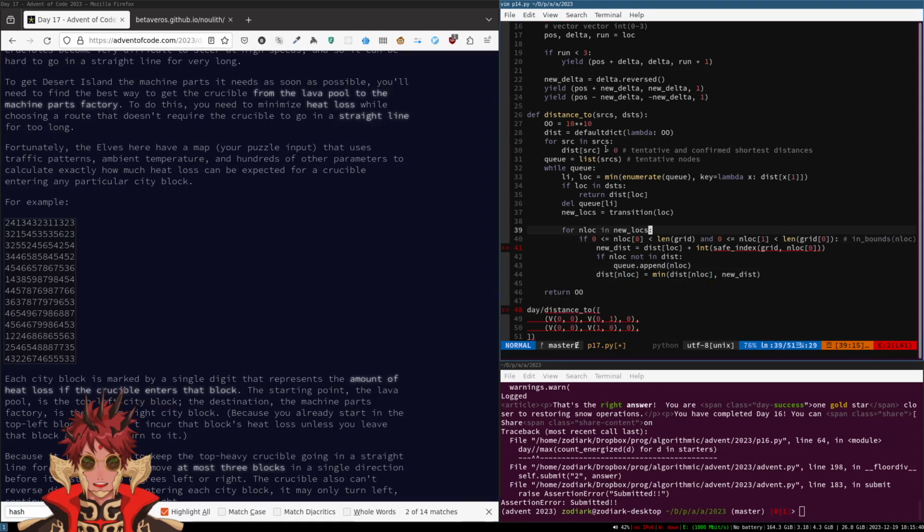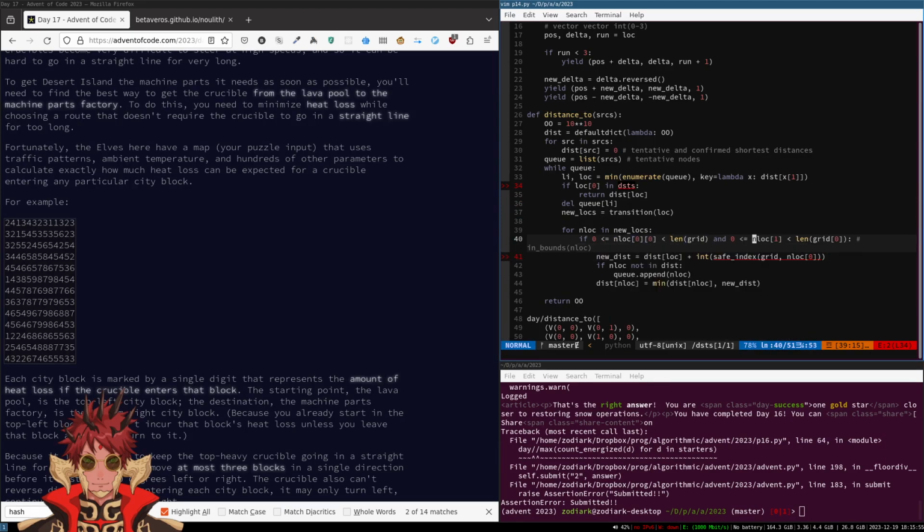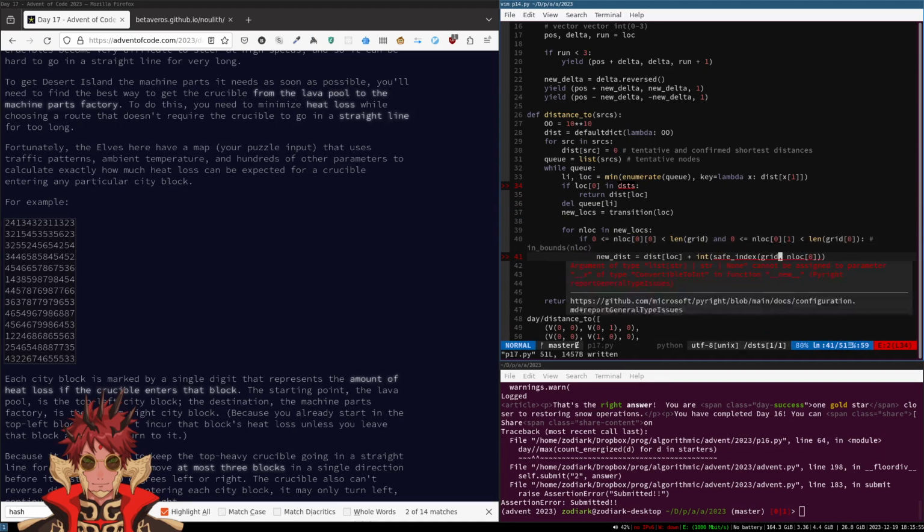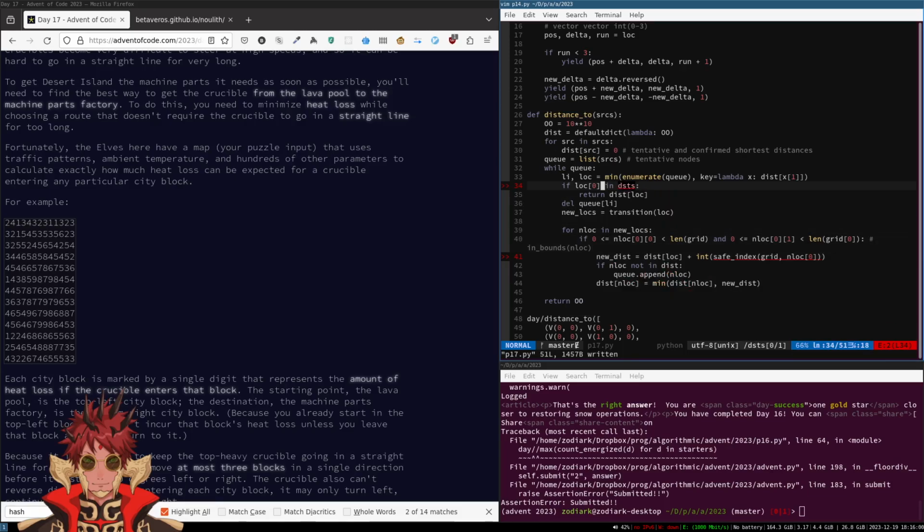Oh wait, this is totally wrong because these locations are tuples of vector run count.